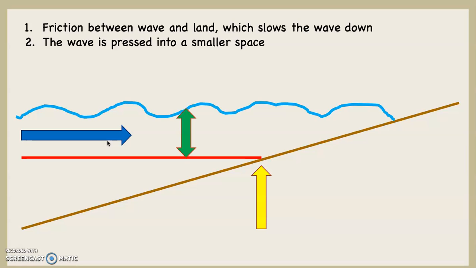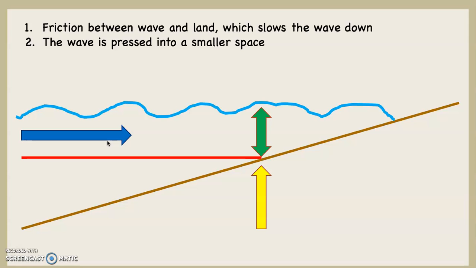So if the green arrow represents the wave that's passing through the water, and this is out in the open ocean where you see the green arrow, okay, it's not in contact with the surface of the land, with the land area at all. So there's no real friction with the land. But at this point where the yellow arrow is at and the green arrow is now at that point, the depth of the water is equal to 1/2 of one wavelength. At that moment, there's going to be friction between the wave and the land. That's going to slow the wave down.